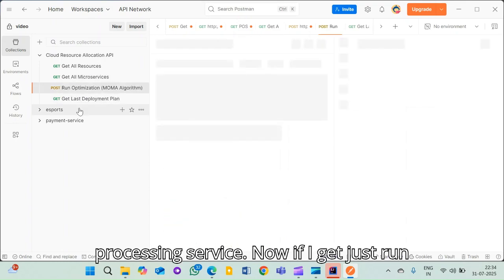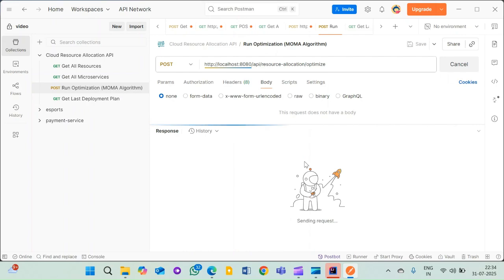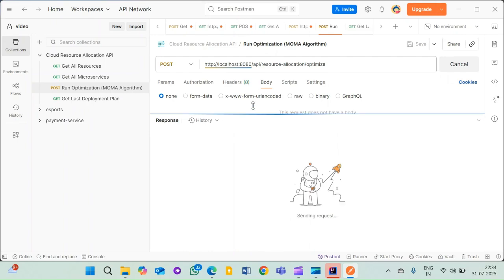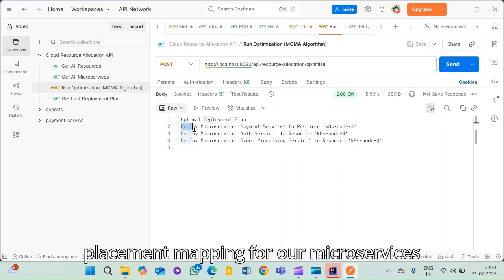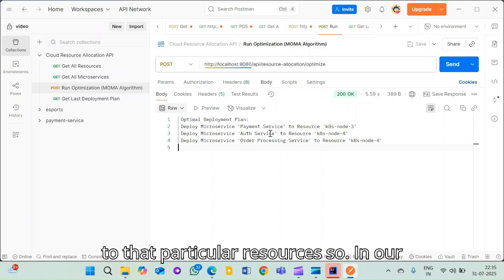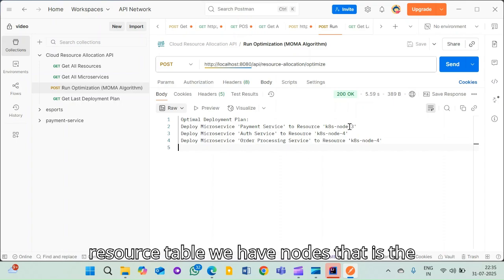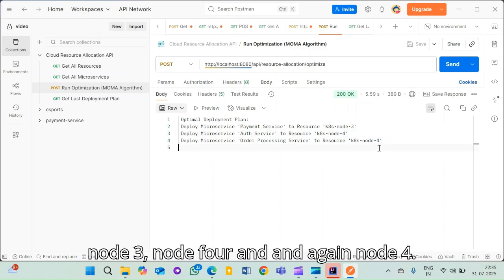Now if I run my genetic algorithm, it gives us the optimal best placement mapping of our microservices to the particular resources. In our resource table, we have node 3, node 4, and again node 4.